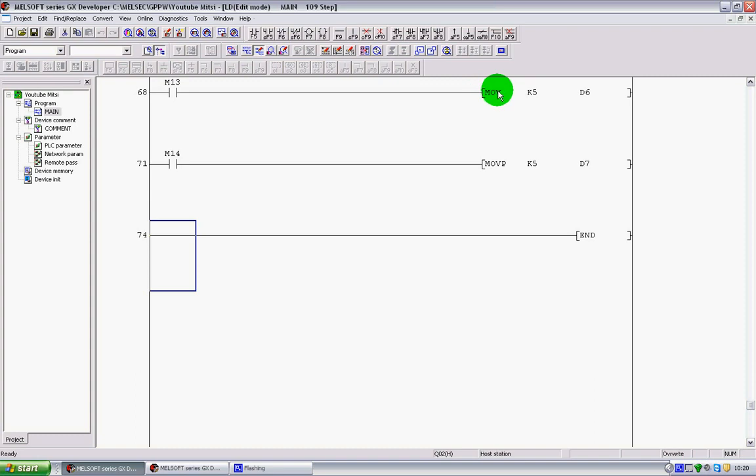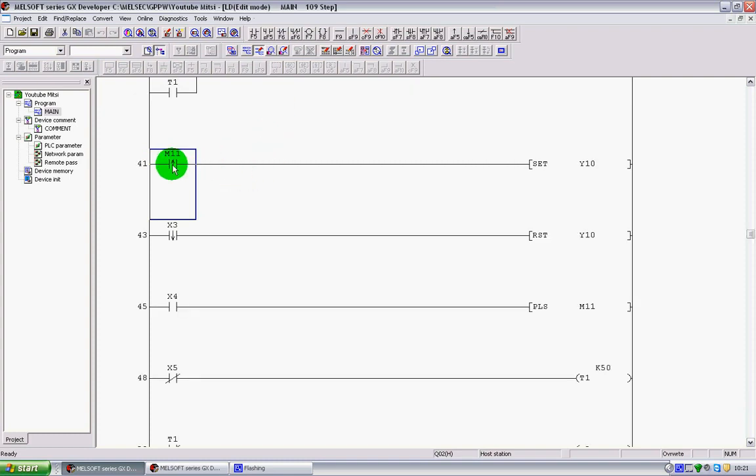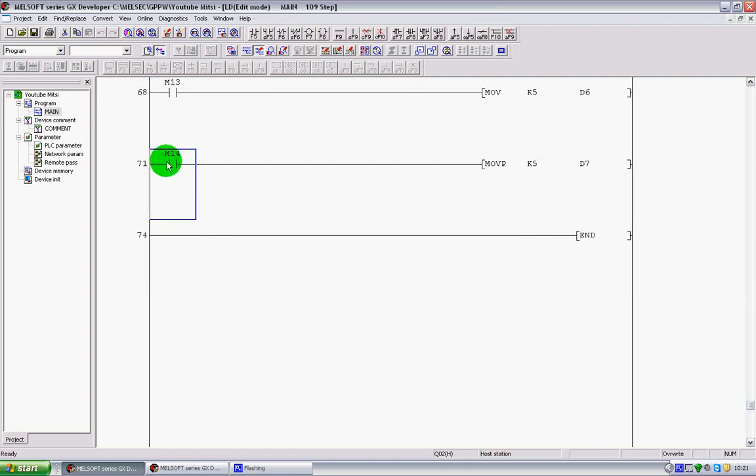You'll see that we've just got move here and we've got move here, but the P basically means pulse. This just makes this particular command stable and operate only once, and it only works once on the initiation of this going high. So it's very much like using this trigger here, which is the leading edge trigger, and we've just pulsed it, and then we just do a quick pulse move.